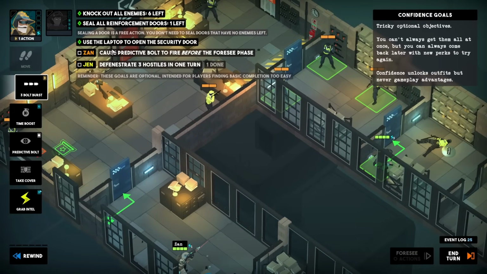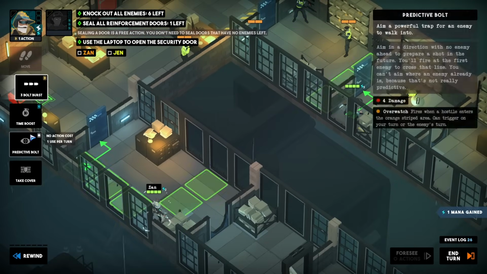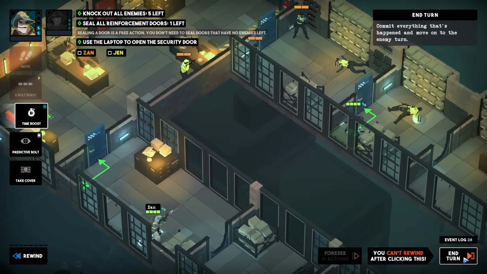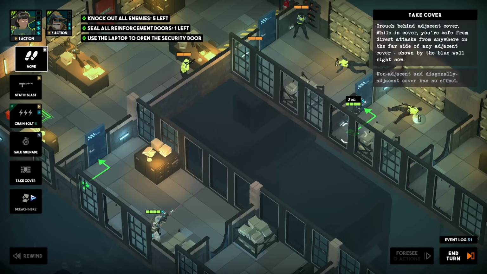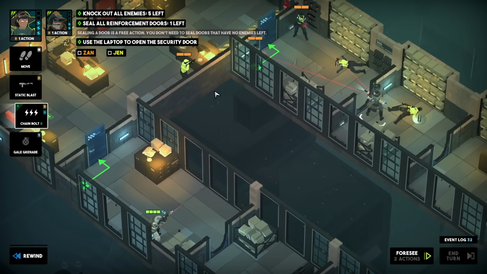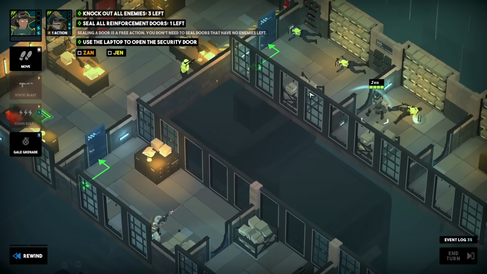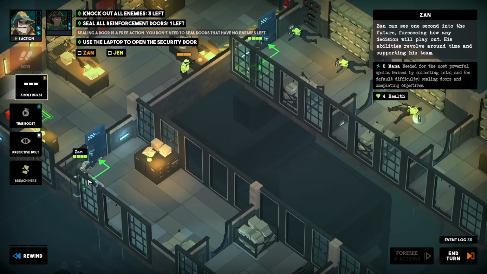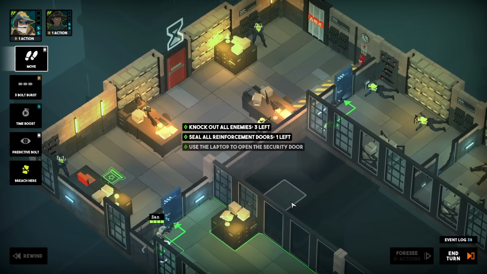Wait, that's defenestrate 3 hostiles in 1 turn. I'm just probably not going to get many of these. I can come back to them later when I feel like it. Luckily, all of the bonus objectives are obtainable by coming back and redoing missions. And so there's no reason for me to rush it here. I'd probably just end turn. Luckily, the enemies are very static, though I can't imagine that that's going to stay that way.